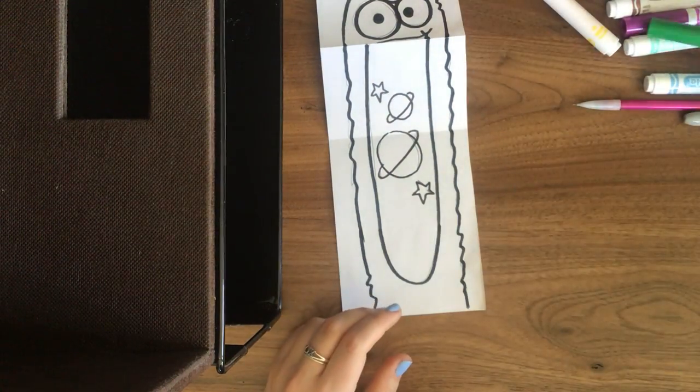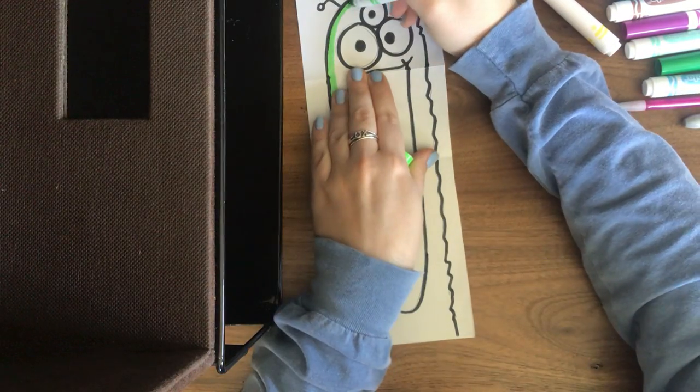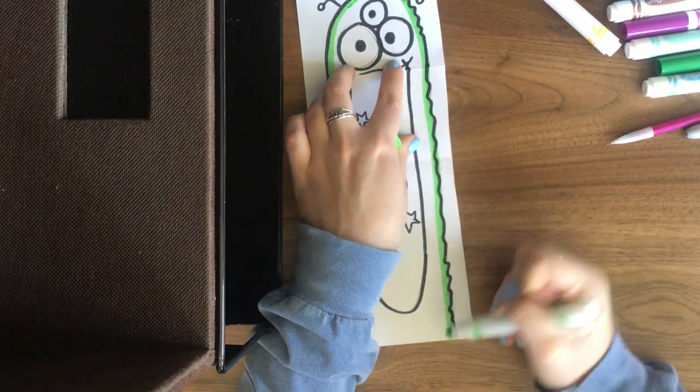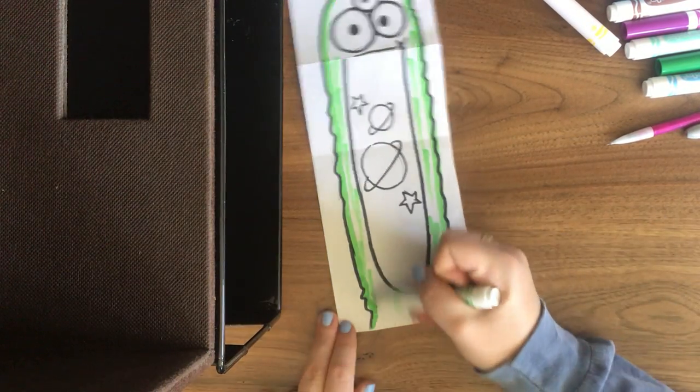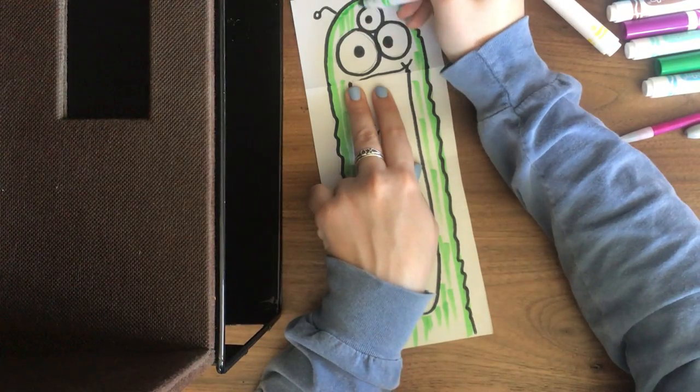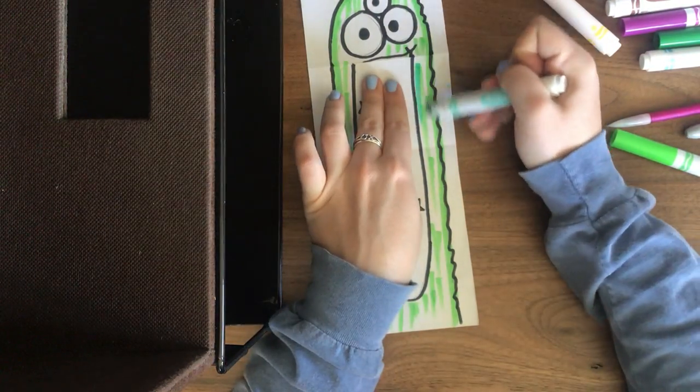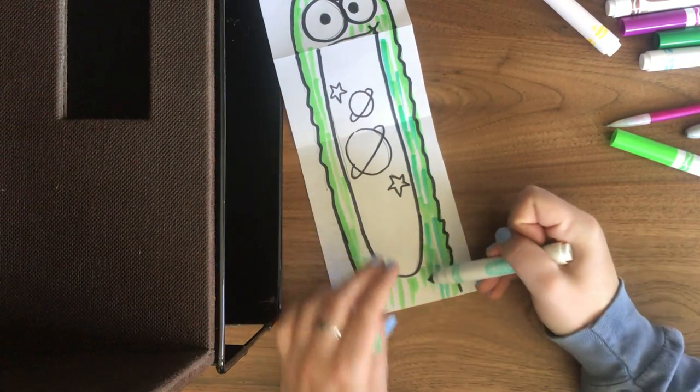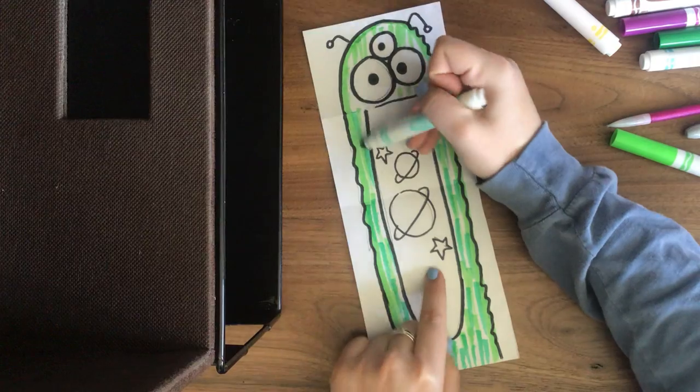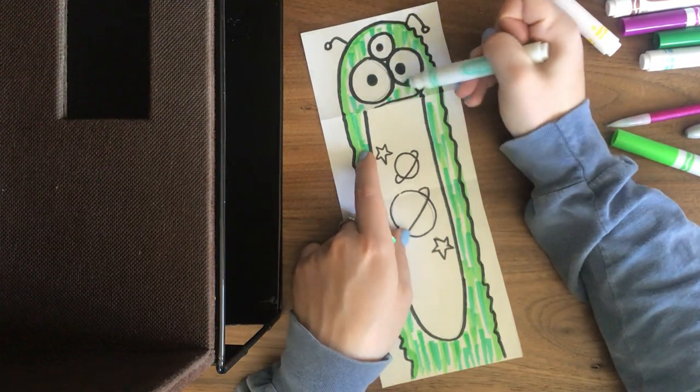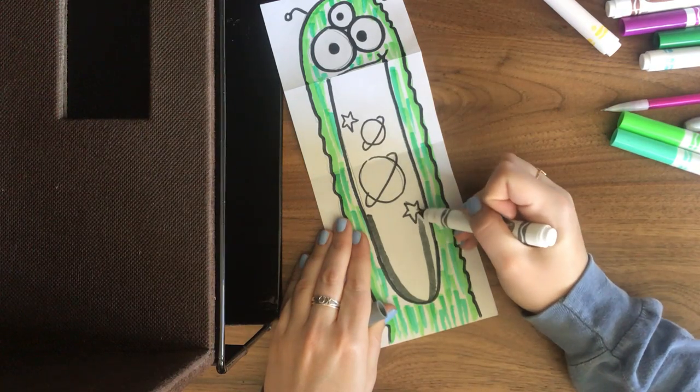So I'm going to do a green, dark green on the outside, I'm just going to color it here. So I'm going to do it with some values so I'm going to add my darker green on the outside with some lines going down like he's kind of has like a texture that's smoother or slimier. And then I'm going to grab my lighter green and go in other spaces to create some more texture, visual texture with my other darker color. I'm going to do a gray background like he just ate space.